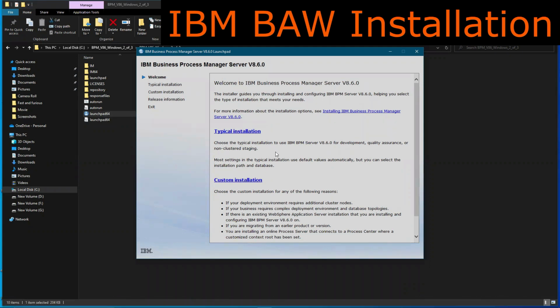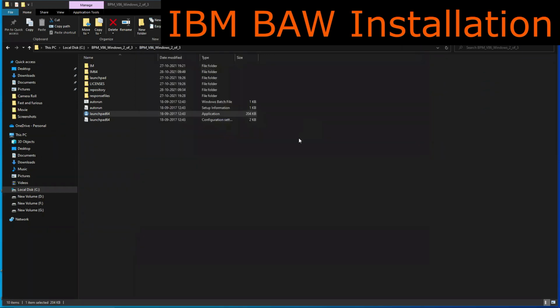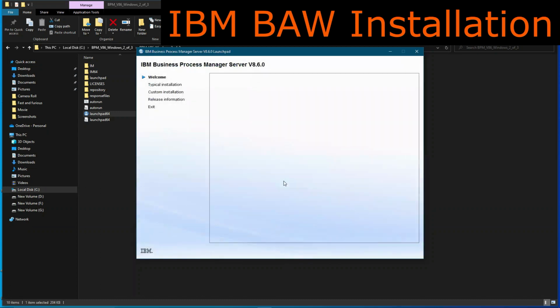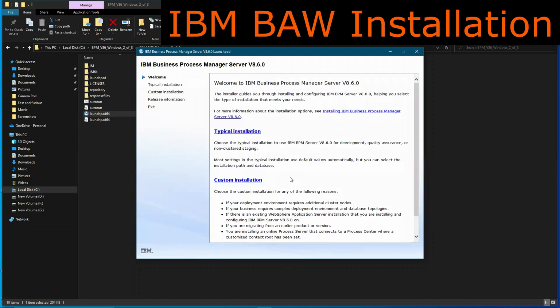Make sure you open it as run as administrator. Okay. So if you have opened it as an administrator, then we are good. Click on typical installation. So I hope you have a RAM of 8 GB.